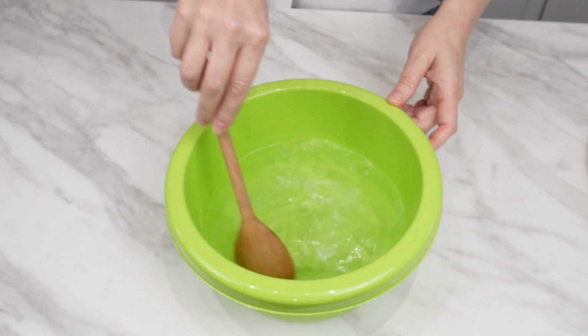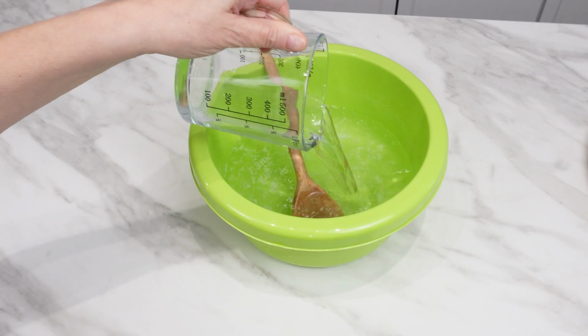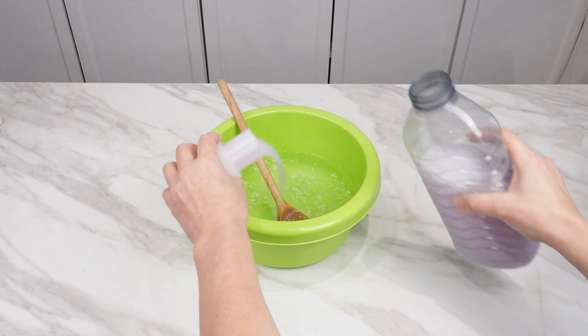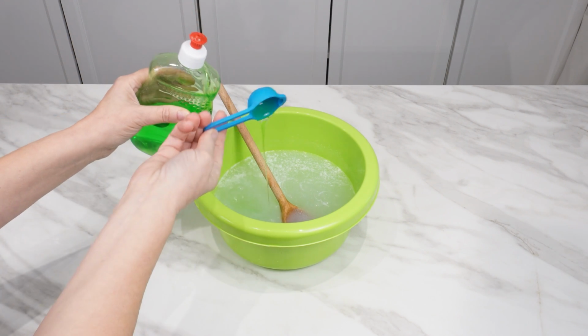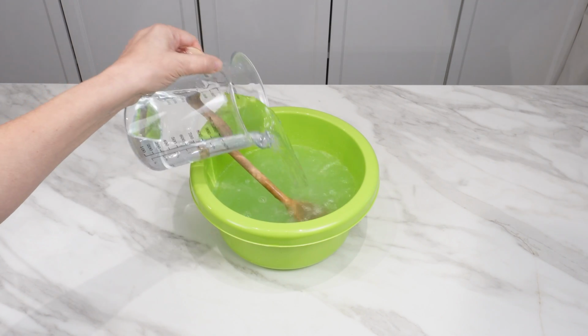Pour in a liter of warm water. Stir the powder to dissolve. Add 150 milliliters of vinegar. Pour in 2 measures of concentrated fabric softener. This will make its pleasant scent more intense. Add 3 tablespoons of dishwashing liquid. And that's it. Just pour in another liter of water.